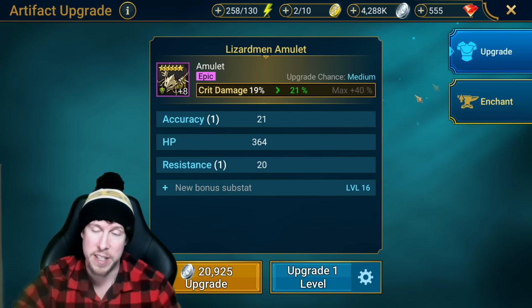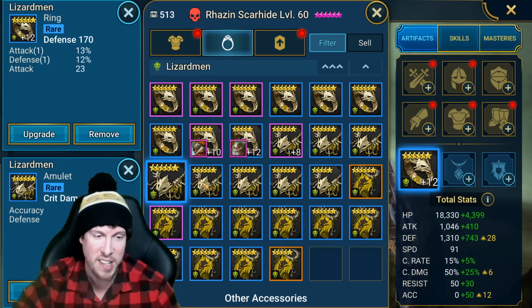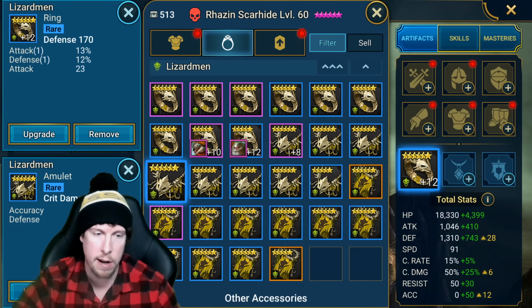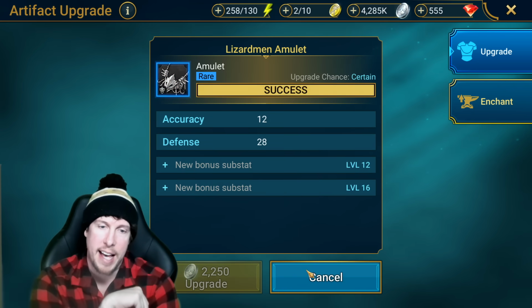And we don't. We get on resistance. We'll have to think about that, and probably going to have to just test it out, right? That's what you have to do in this game, is if you don't know the answer, usually you just test it. So what do I have? A 21 accuracy there. You can try this one as well. I have some nice crit damage amulets here on my Lizardmen, guys.